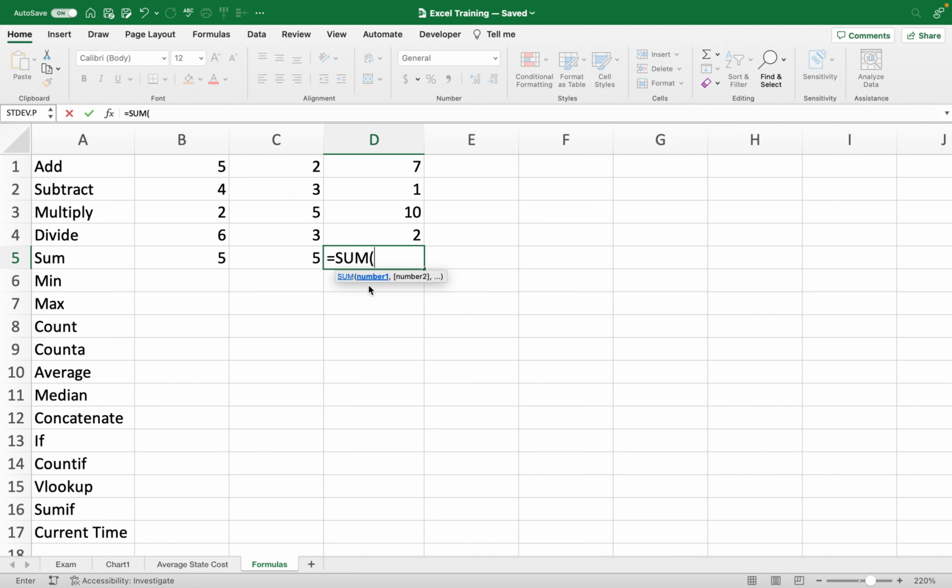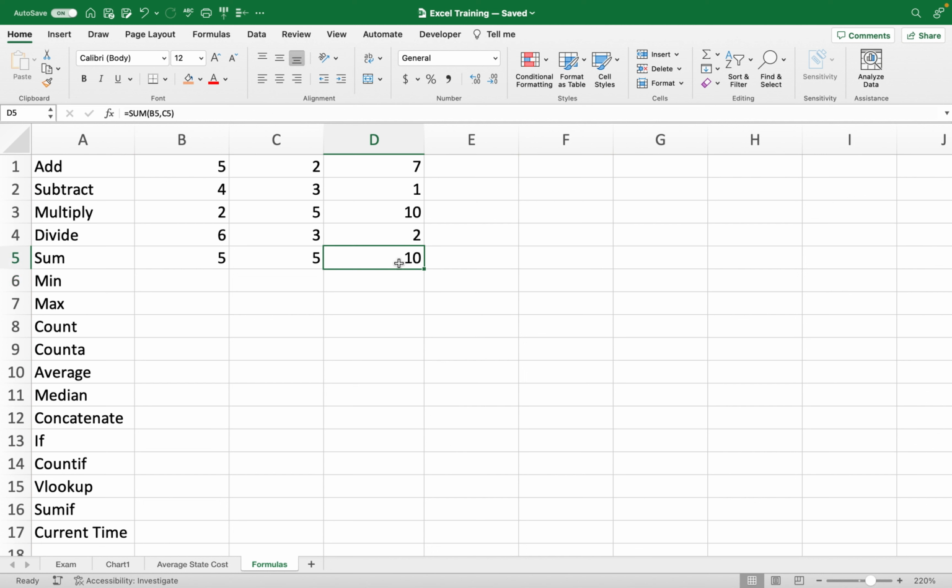As we click that, you will notice that we are prompted down here to input our values. Now, the reason I say there's a couple ways to do this is because we can decide to do one of two things. You see, it says number 1, number 2, which just means you can add multiple numbers. What we will do is say we want B, and then comma is how you move over to the second number. You'll see a little comma indicator between there. You press the comma key, and you click this cell, and then you're going to close parenthesis, and then enter, and you're going to see 10.